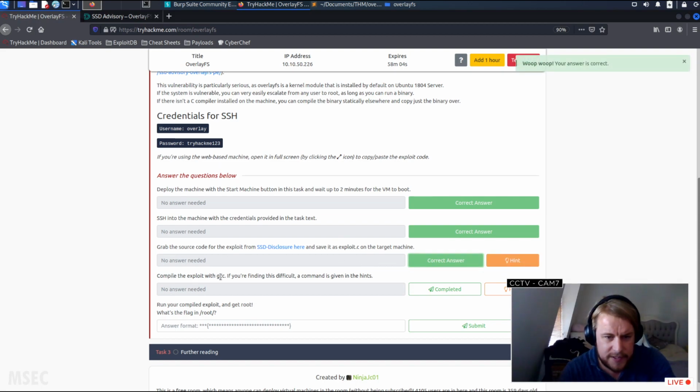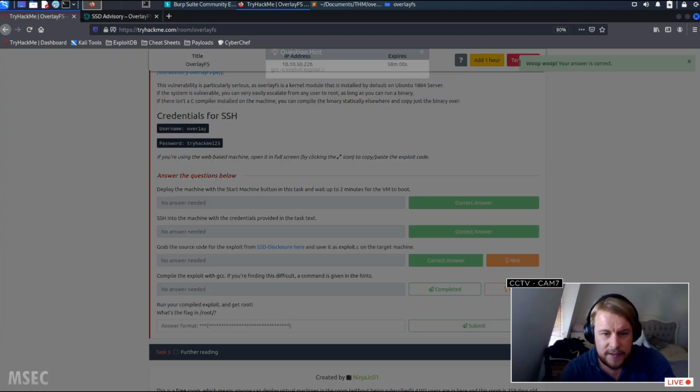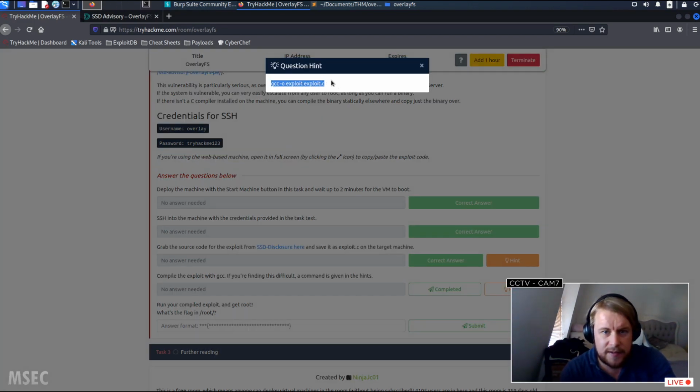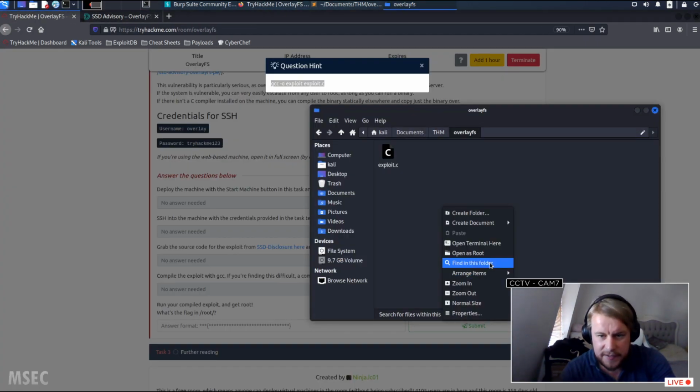Compile the exploit with GCC. If you find it's difficult, use the command to get in. So I'm just going to use the hint because I can't be bothered.